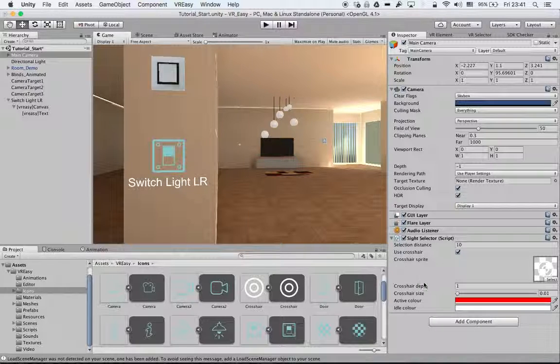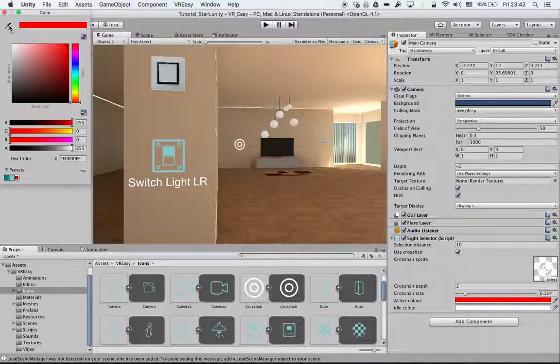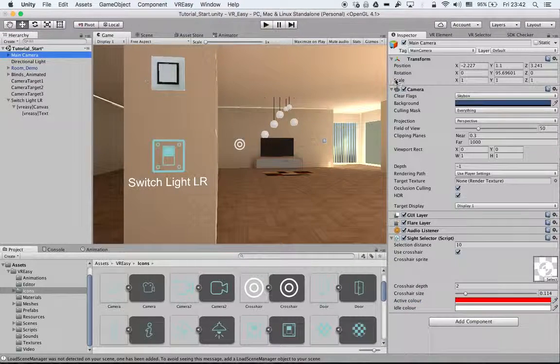It's a little bit far. The depth, so now let's say it's 2, and then we can make the crosshair a little bit bigger. It's up to you. And then active color is the color you want your crosshair to be when you hover over a button. So in this case it's red, but I can select any color I want based on your requirements.